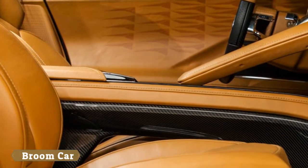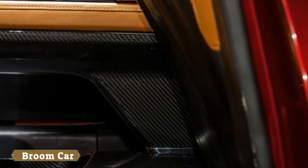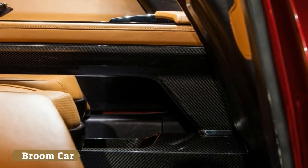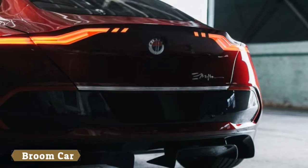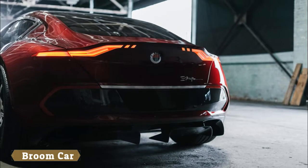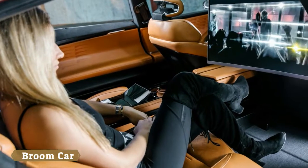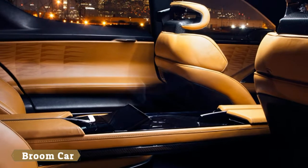The speed on offer is something else entirely. It features multiple electric motors on board, producing more than 575 kW of power — or 780 bhp — to all four wheels. This translates into a 0-60 mph time of less than 3 seconds and a top speed of 161 mph. Any way you cut it, that's fast.